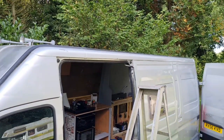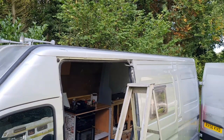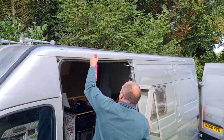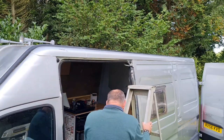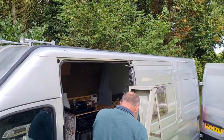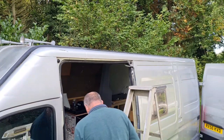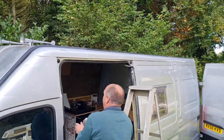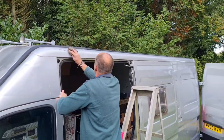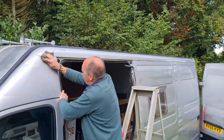Right, I've got you guys way up in the air because I'm right down here. Let's now get this compounded up. So I just wet that with some cleaner. Put a bit of compound on my rag. Because remember what I said about compounding? You're best off if you can keep it wet. If you keep the compound wet, it works better.